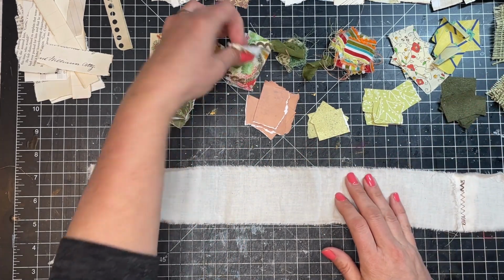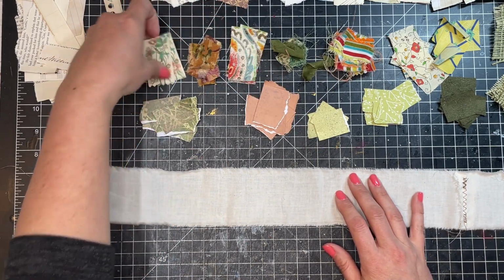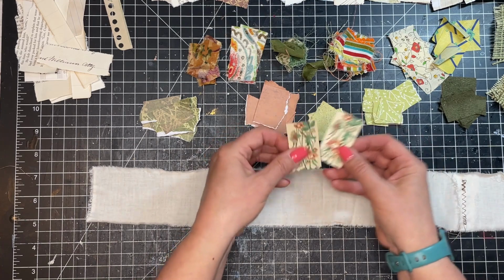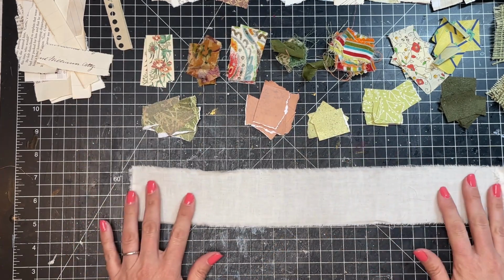And then there's even some upholstery fabric here with a bunch of different colors in it as well. And this is like some printable wallpaper trim, I believe. So that kind of had the colors going into it too. I liked the flowers on those. So that's what I'm going to start with.